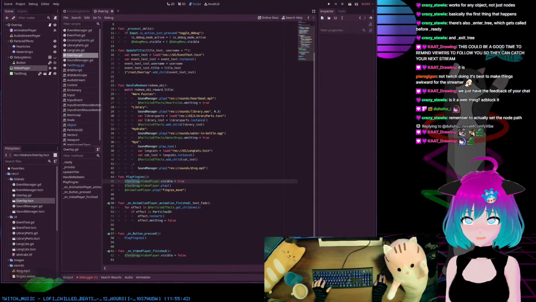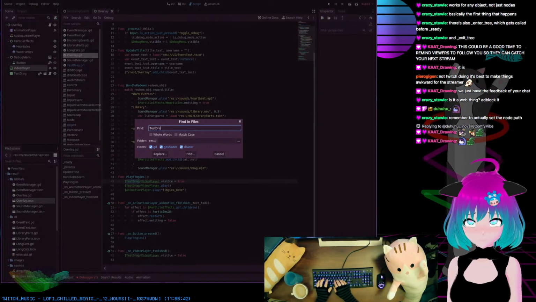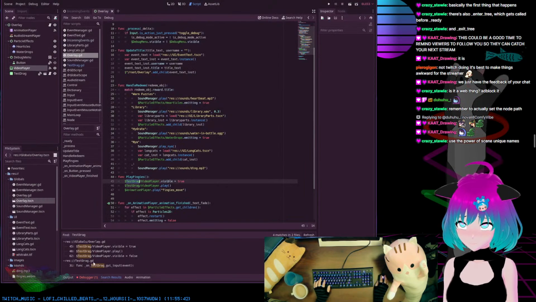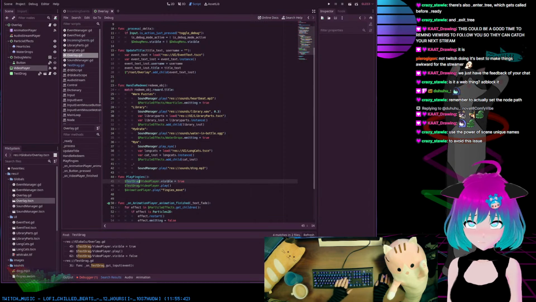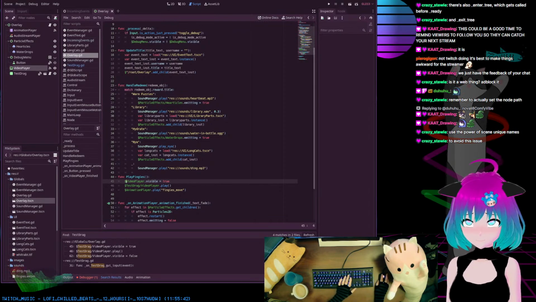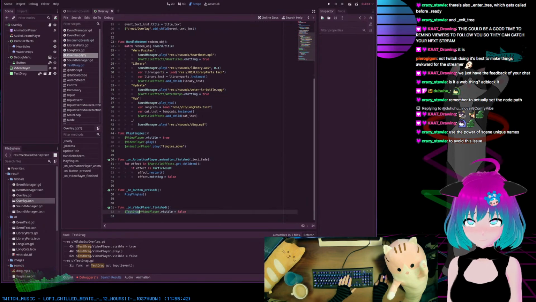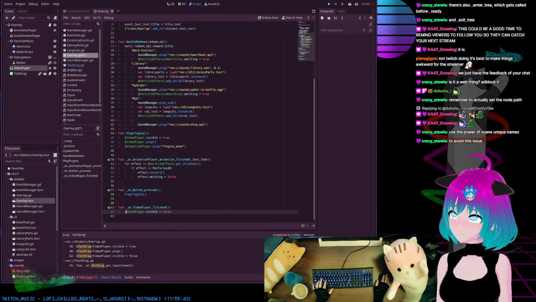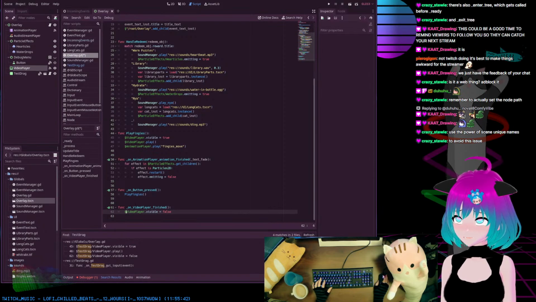It is no longer under test drag. Let's get that out of there. Use the power of scene unique names to avoid this issue.